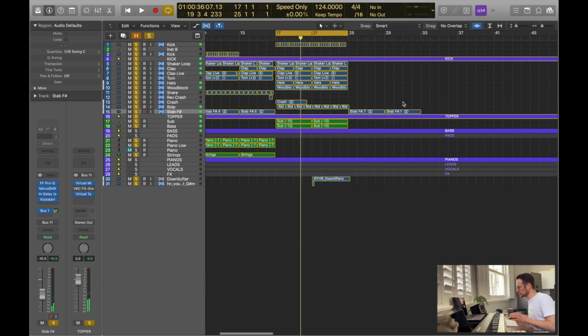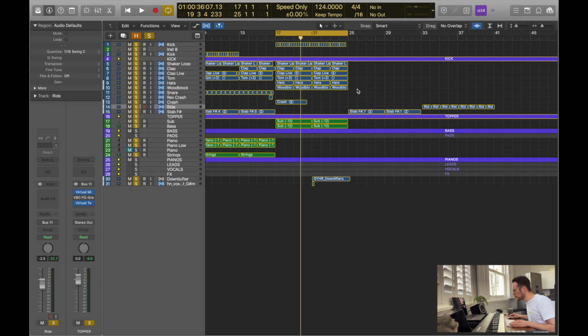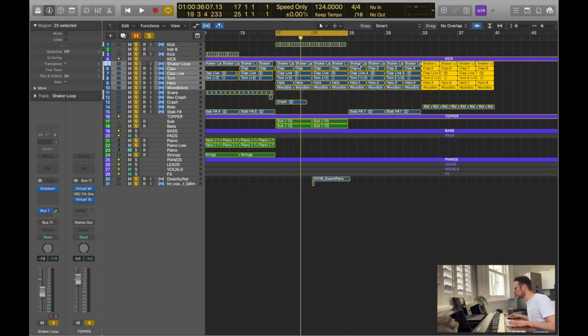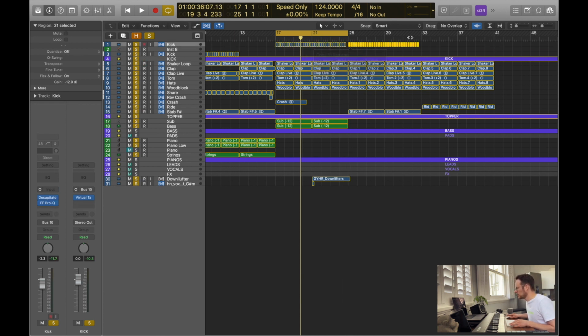So I can start dragging this out. Obviously you're not going to want everything in there straight away. Typically after about 3 times round, I'd say it would lose energy. So I'm going to put the ride there ahead of time. I'm going to put maybe a few more breaks in there. This is just the kick that I'm moving across.